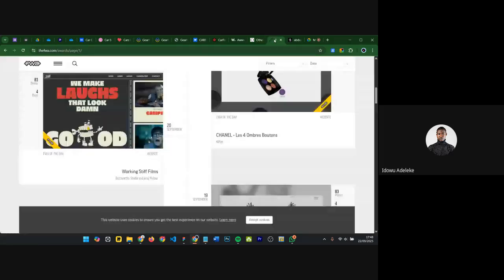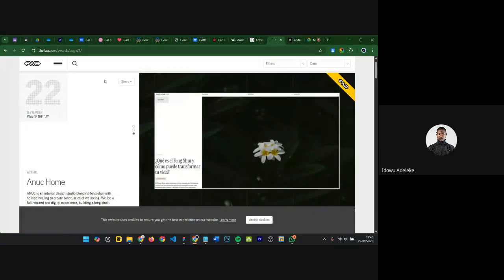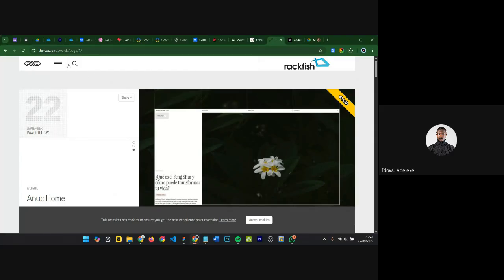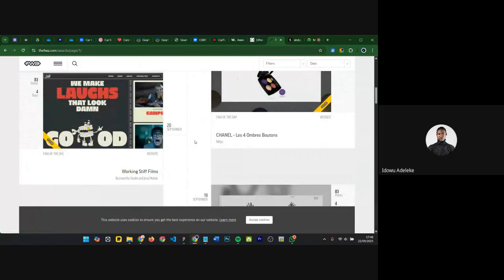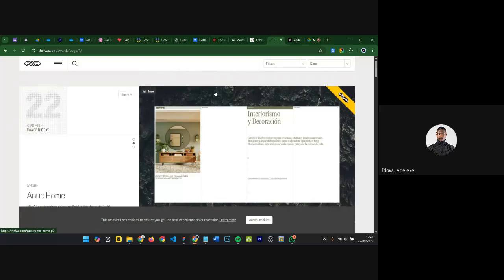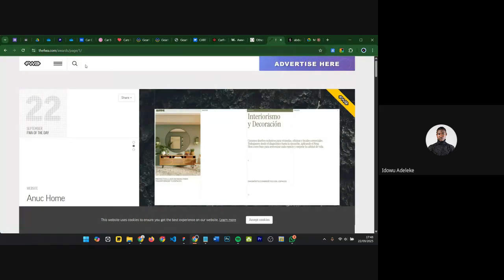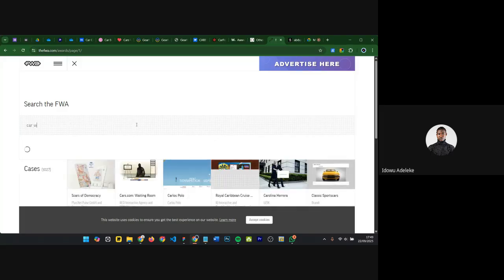The next one is the FWA. So this FWA tool is where you can get inspiration from. And this one, I think this one is not only about the website alone or the interface alone. It has some library of articles that you can read about how to get some things done yourself as a UI designer. So let me just search for US websites if I get one.